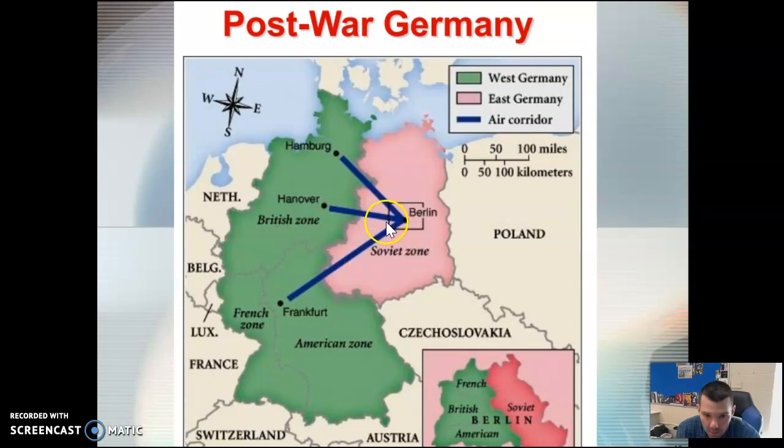Also notice Berlin. Berlin is located in the eastern sector, but Berlin was also split the exact same way. West Berlin was American, British, and French. East Berlin is going to be Soviet controlled. As you see by this picture down here at the bottom of the screen, this is a zoomed in version of Berlin. It's the exact same thing. So you have West Germany, West Berlin, U.S. controlled. East Germany, East Berlin will be communist. So you should have that written in that section or draw a picture for yourself.